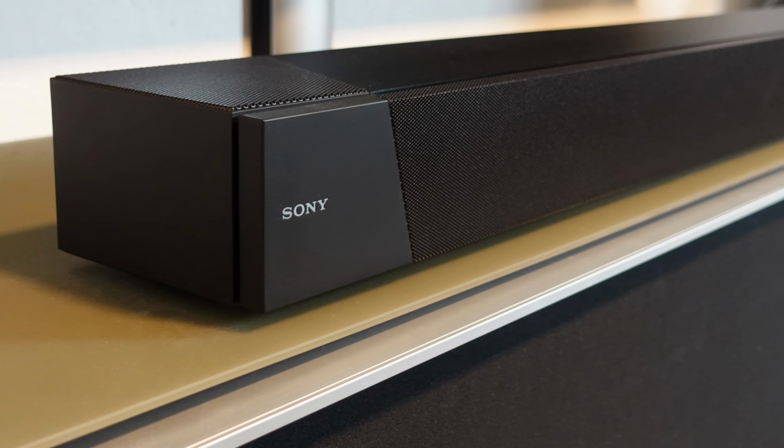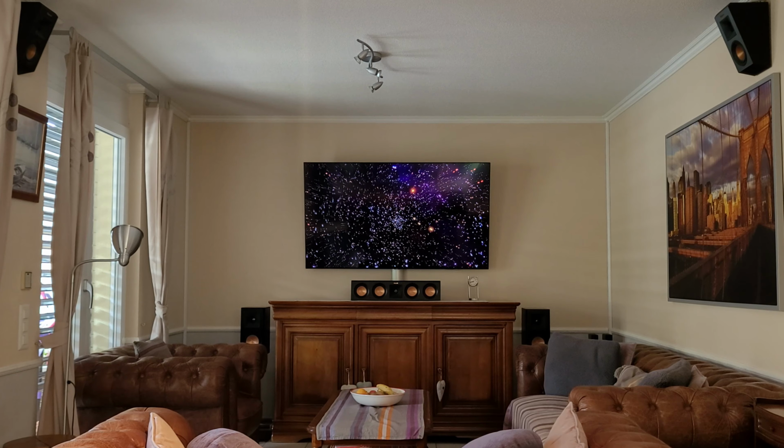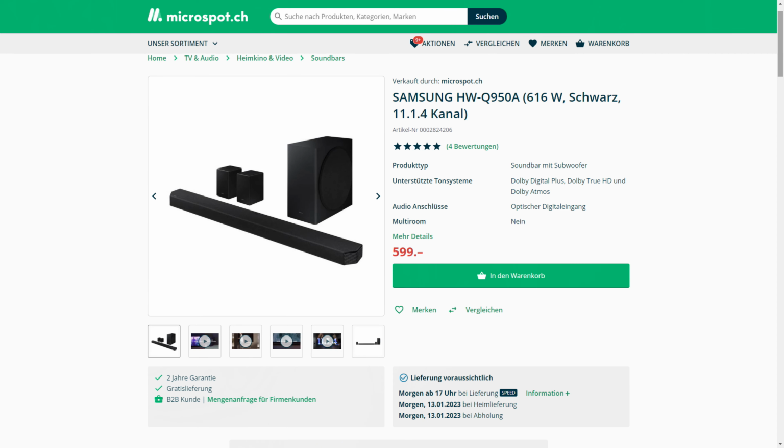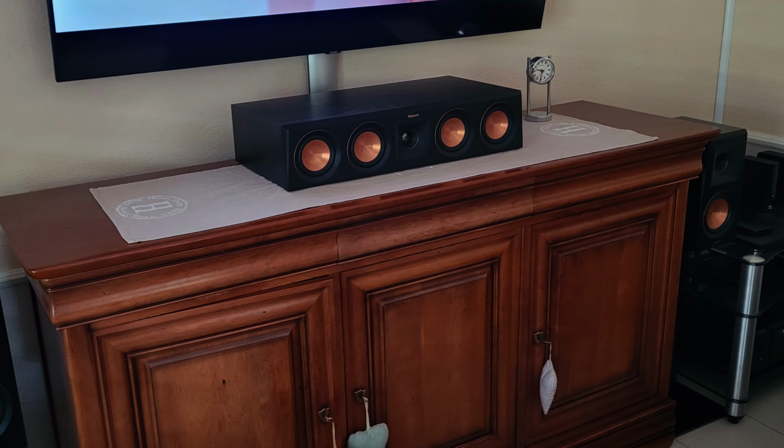To be honest, I really did not need a new soundbar. I have a good Sony HD-ST5000 here in my office and an actual 5.1.2 Dolby Atmos setup in the living room. But I'm also married, and even though my wife would never say it in my face, I know she really hates all those black boxes in her living room, and I think she would be very happy if we had a soundbar instead. So when I saw this deal, I said to myself, okay, let's order one and see if those 11.1.4 channels can convince me to give up my beloved clip speakers.